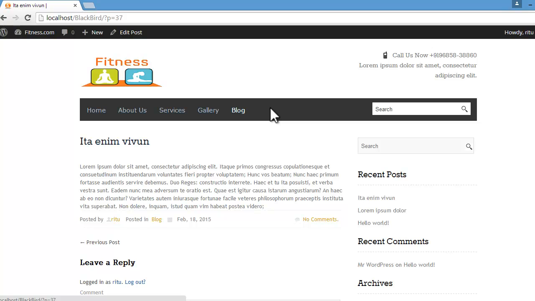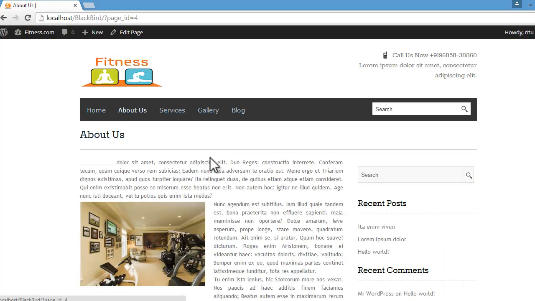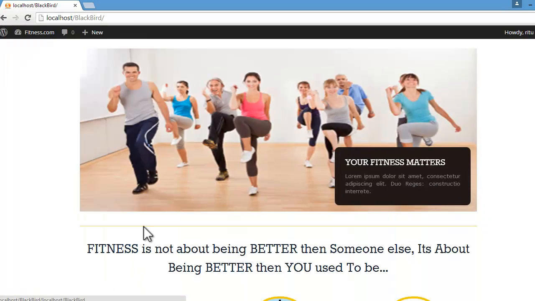Now what's left with us is to create the contact form and to have the slider on home page, and on the rest of the other pages, as I have told you, I don't want to have a single image. Instead, I want to convert it in the slider.